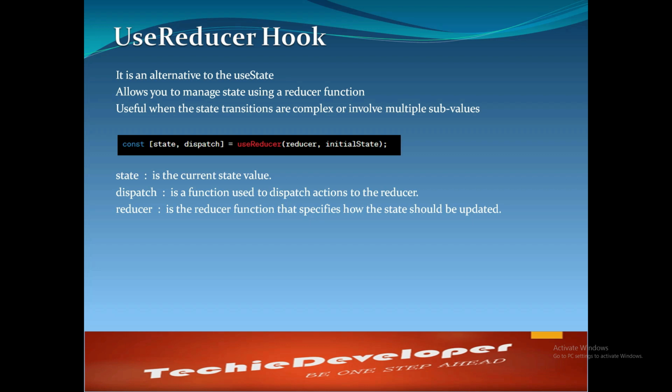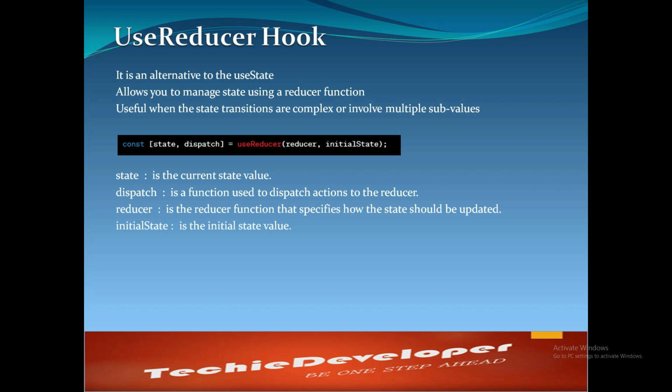Means the reducer is the function by which we can update the state, whichever variable we want to update, like oText or reverse text, we can update inside that reducer function. In simple language, the reducer is the function which helps us update the state.